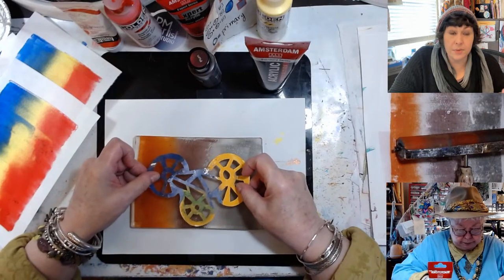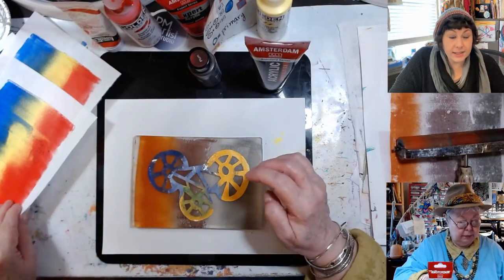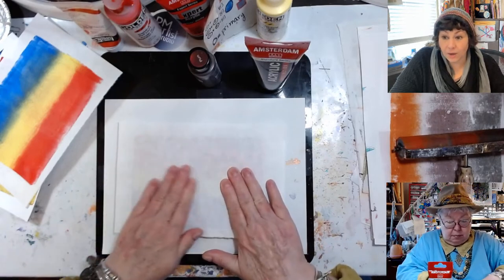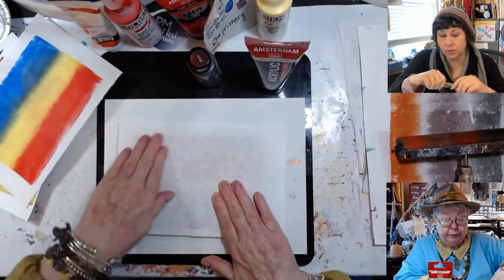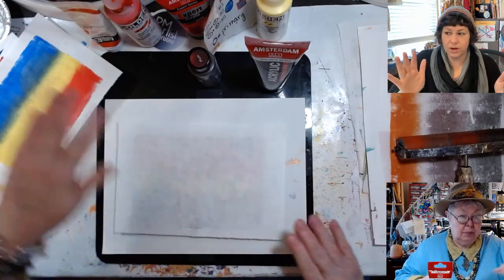Now, the carbon or graphite, I don't know why I want to call it carbon. The graphite is not in the expert series. It's a standard. But here's the thing. The only place I saw it to purchase the bigger bottle was Jerry's Artarama. And I couldn't find it on Amazon anywhere. I was like, where did we even get this?